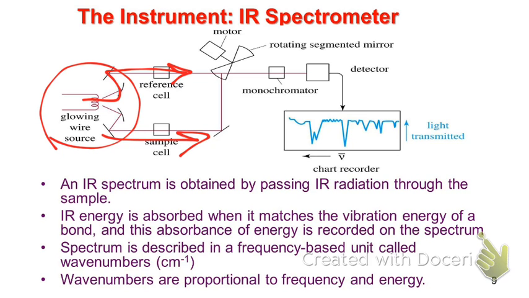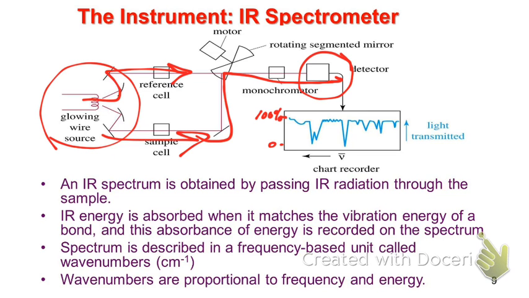Okay? And what we're going to end up doing is then looking at the energy that passes through and makes it to our detector. So what we're going to do is just scan the frequency of the IR spectrum and see what happens. And what we're going to monitor based on is the percent transmittance. How much light makes it through the sample. Okay, let's assume there's no sample there. How much light would make it through? A lot. Or we could convert it into a percent. We would expect 100% transmittance.